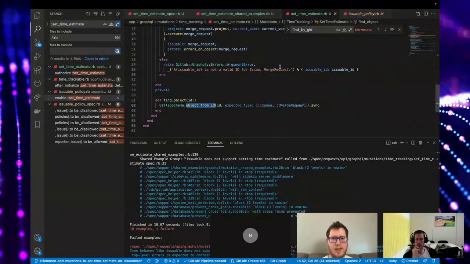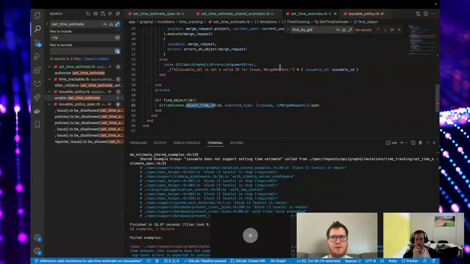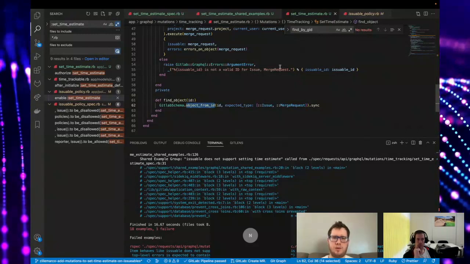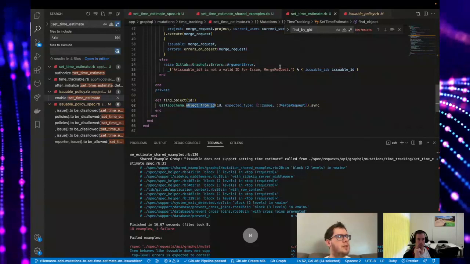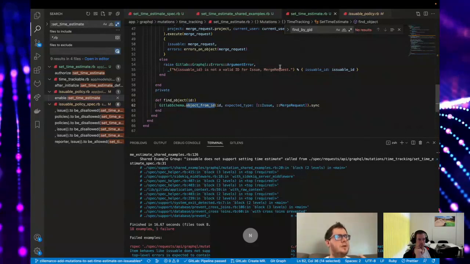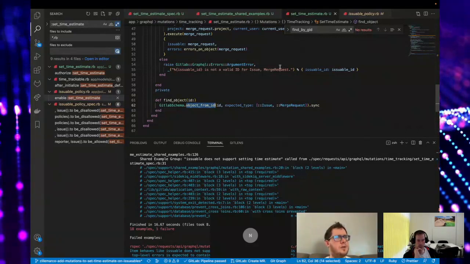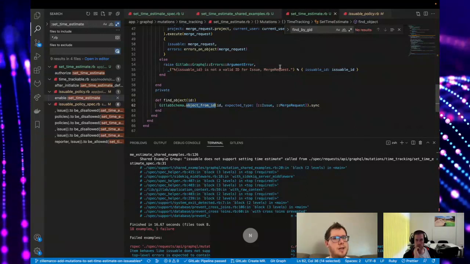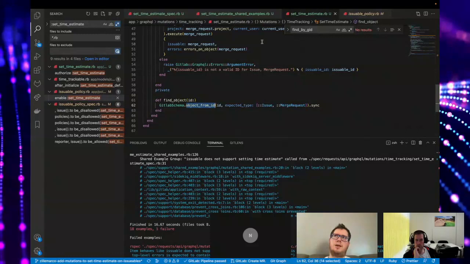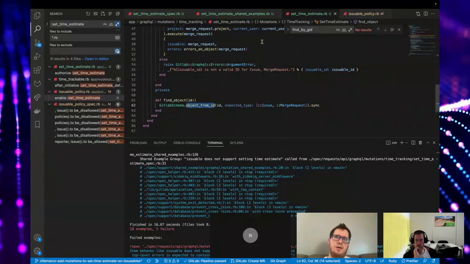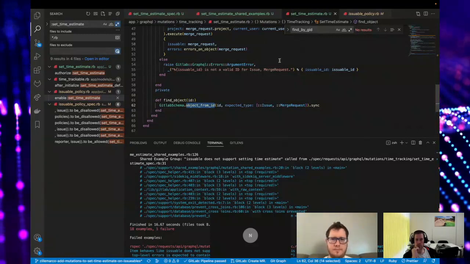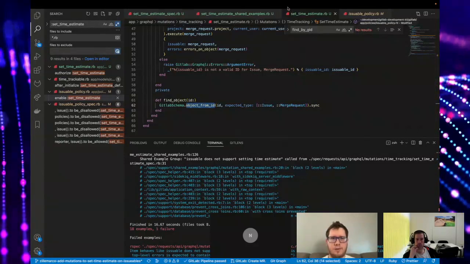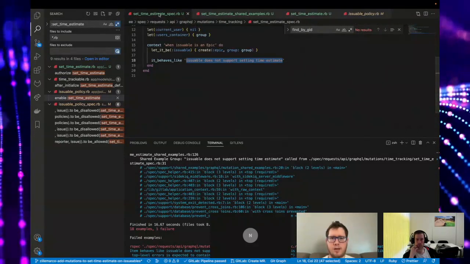But that's a different behavior. Oh, so that's going to raise the error before the authorization can be checked. So that's not a top level access error. But why is it?